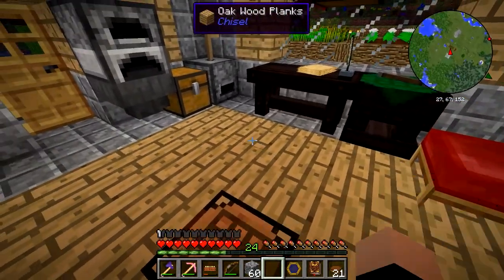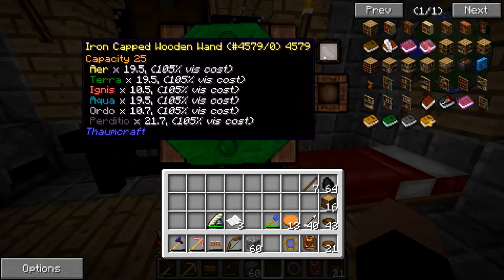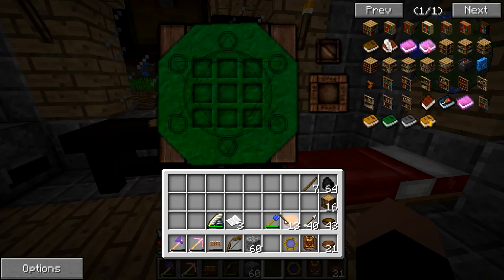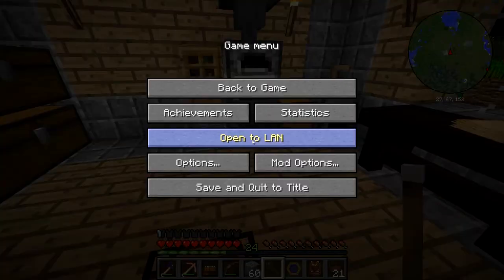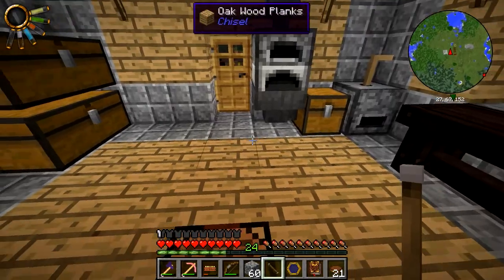So there we go. That's our first armor as well. It's pretty pathetic as armor, isn't it? But that's okay. We don't really need armor that much. We're only playing on normal difficulty, I think. Yeah.